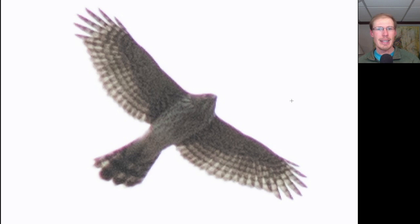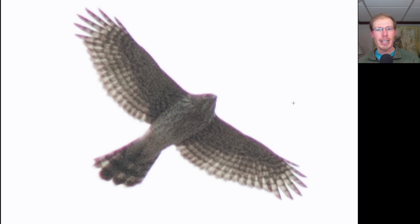Here we have a hawk with a long tail and long rounded wings, so we should be thinking accipiter. We see some vertical teardrop streaking on the upper breast, so we know it's a juvenile. But is this a Cooper's hawk or a sharp-shinned hawk? If we look at the tail, the outer tail feathers are a little bit shorter, giving the tail a more rounded tip. We see long wings held very straight. The head looks small at first, but that's just because the bird was turning and not completely perpendicular to us - as it continued to turn, the head did look like it stuck out more. So this is a juvenile Cooper's hawk.